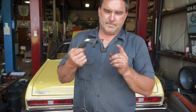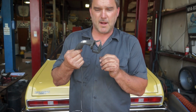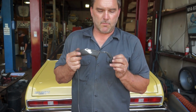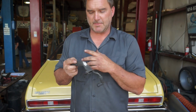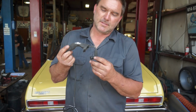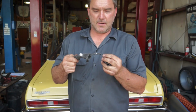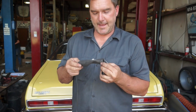So this Pontiac Ventura came into us originally for engine drivability problems, and it had just had plug wires put on it by another shop. And I'm like, well, it needs plug wires. They're like, well, we need to go to the show. Can you make it work? So I zip tied the wires up so that they would be away from the header tubes. And so the last 2 months, this thing was driving around with that as they're firing their way into the number 6 cylinder. So we're gonna fix that.